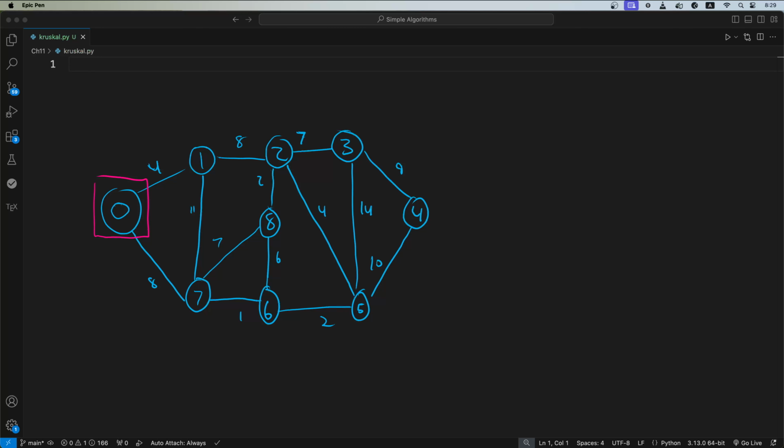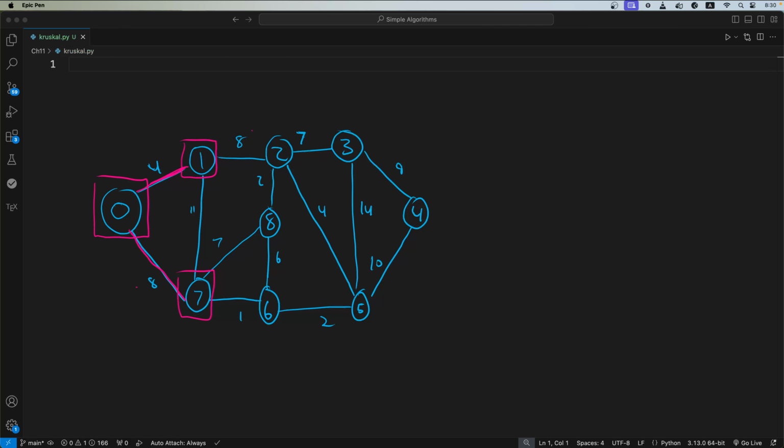So to show you an example of this, in this graph here, I could start at 0, and then I need to pick the smallest possible edge between 8 and 4, which is obviously going to be 4, right? At this point, I can explore any edge that's connected to my graph so far. So I can explore this edge from 0 to 7. I can explore the one from 1 to 7, from 1 to 8, right? I need to determine which one has the optimal weight for me to pick, right? And you can see that there's two edges of weight 8, so I can pick really either of these, right? And for this purpose, I'm going to pick the one that connects down here. And you'll see that it doesn't really matter which one I end up picking, but for now we'll just go with this.